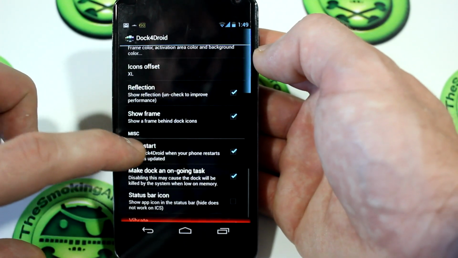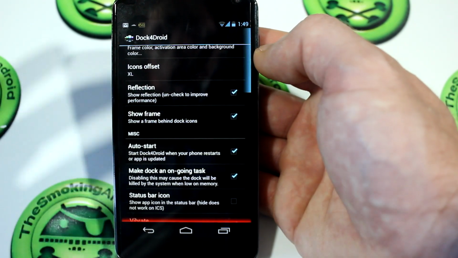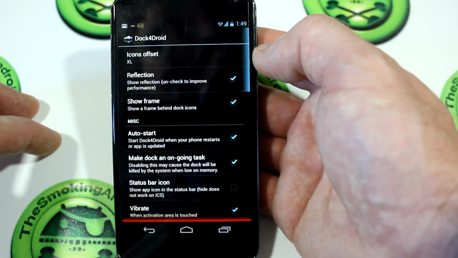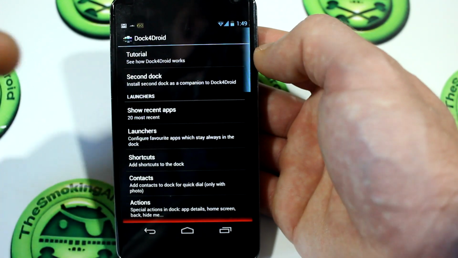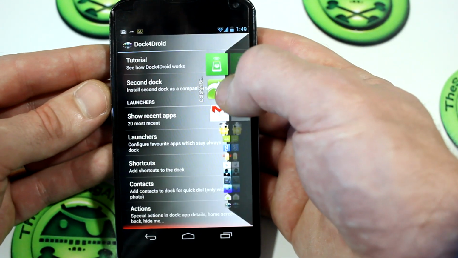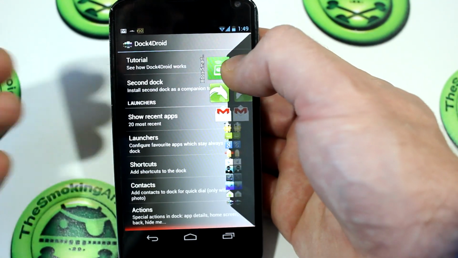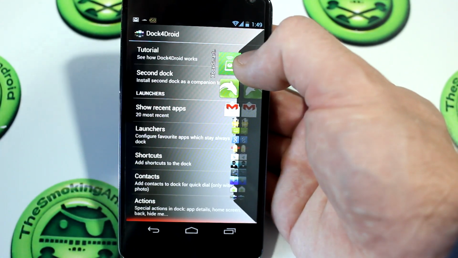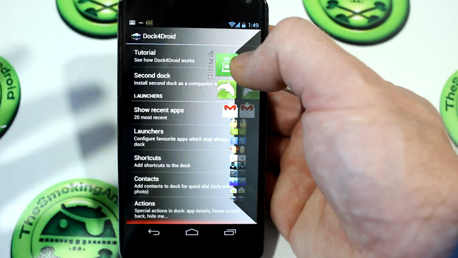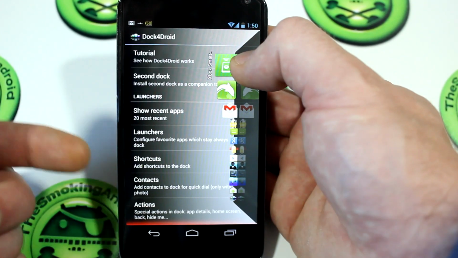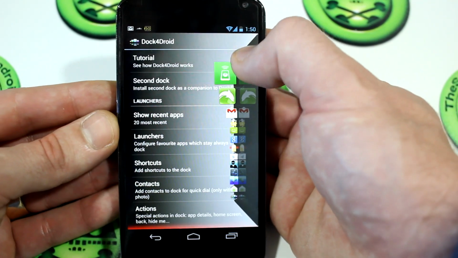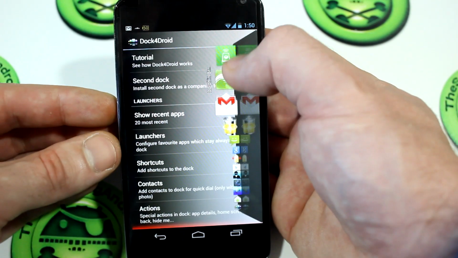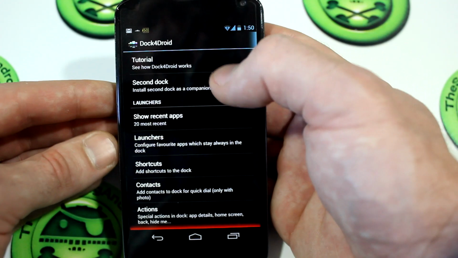You can also change the look of some of these icons. You can have the reflections, show frames, and so on around them. As well, you can have a persistent application list in here, so that there's always an application. Maybe you use something a lot, like your messaging and, I don't know, camera, as an example, and say you're in your browser, instead of pressing the back button and then accessing the camera and all that, you'll have those options right here if you wanted to replace one of those icons with a persistent application icon.